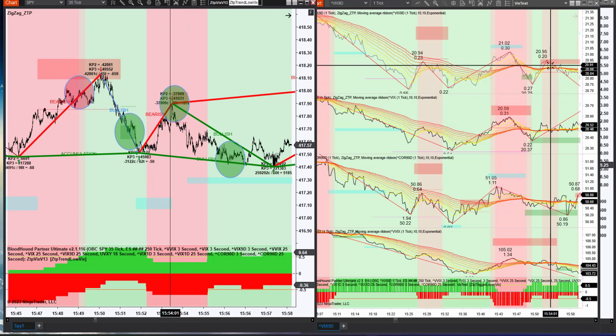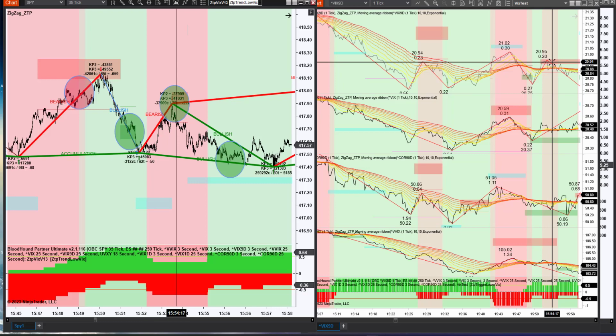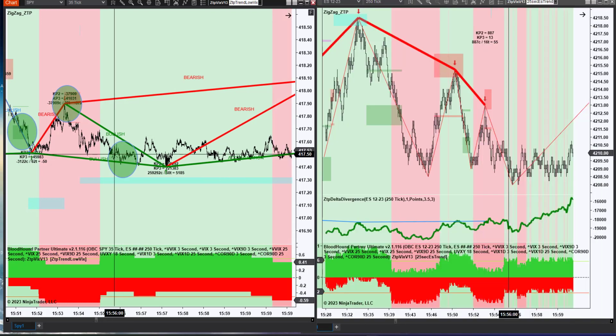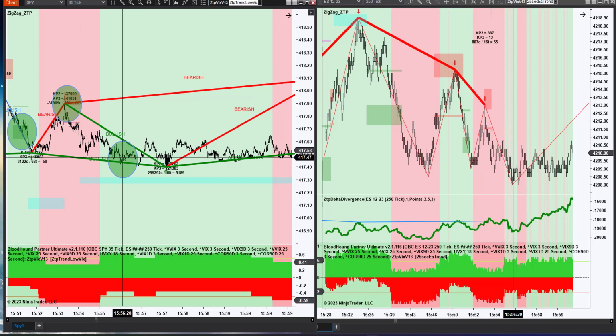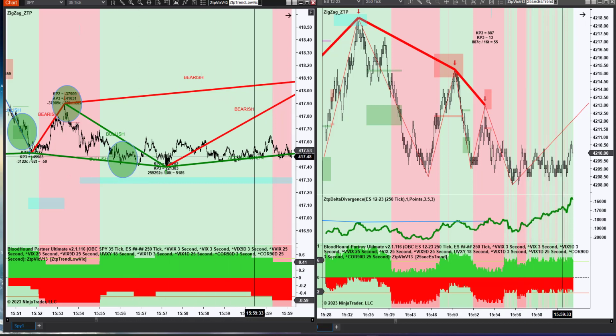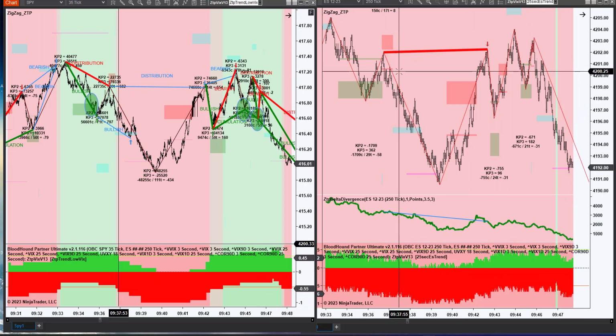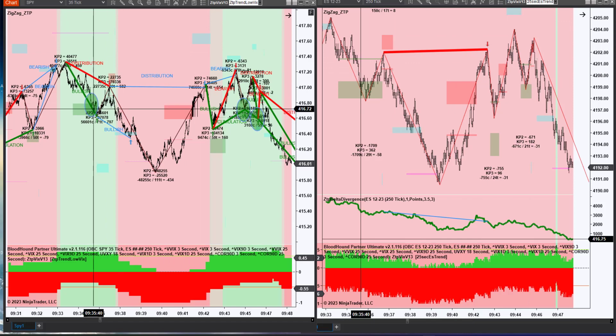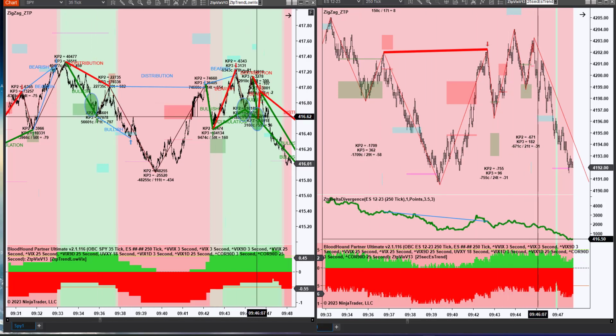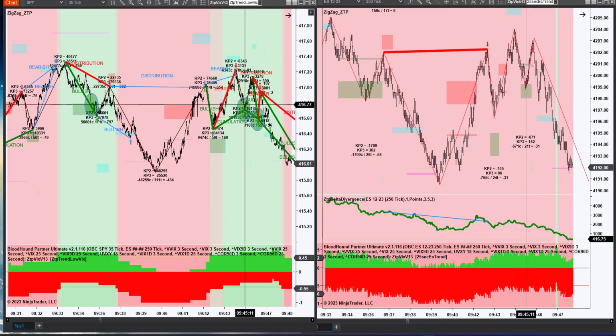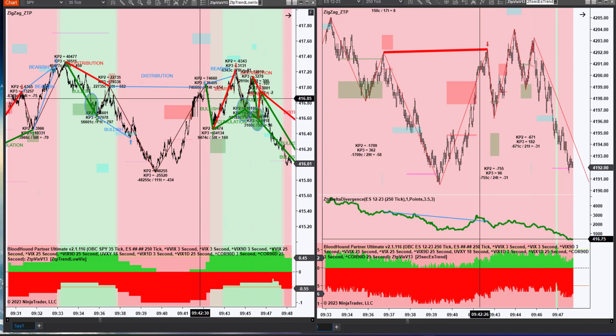We can see here that 2 of the 4 VIXs at this point had flipped going into this short trade. We follow that up with a long trade into the end of the day that really goes nowhere until after the close. Here you can see the reason why I use both of these charts, because on the newer version 13, the ZTP trend low VIX, we can see that we do have 3 winning trades right here, but unfortunately all of them were small winners and not the winners that we were looking for.